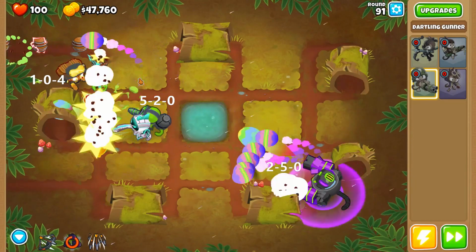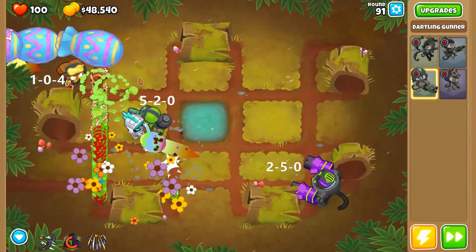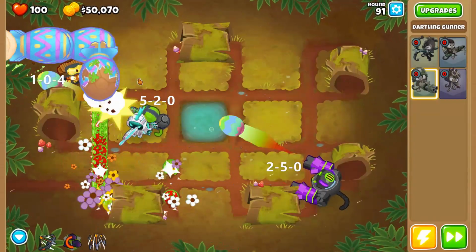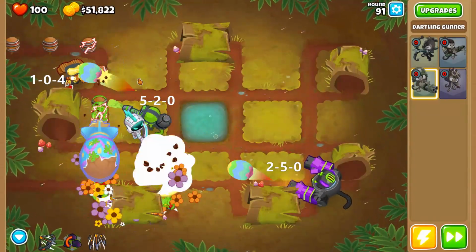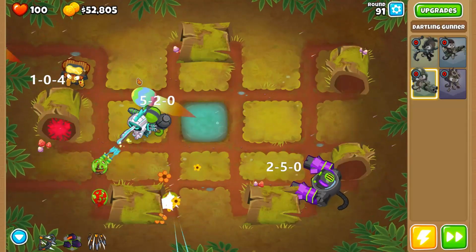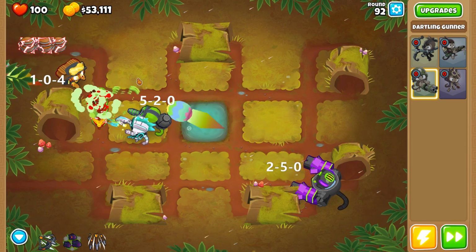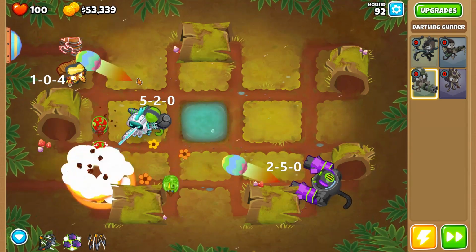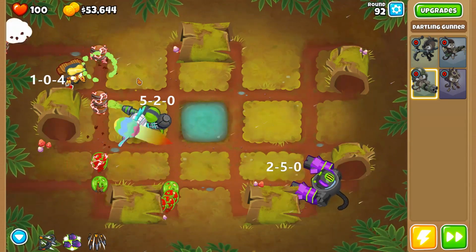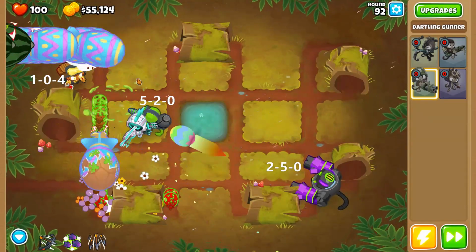Starting on round 90, I will start using my Dartling Gunner ability, the rockets. Now, I won't use these on the DDTs because it busts open the DDTs really easily. Unless you're microing it, it's going to have a hard time actually hitting the camos that come out of the DDTs. So I actually use it more as a cleanup after the DDTs are busted open.